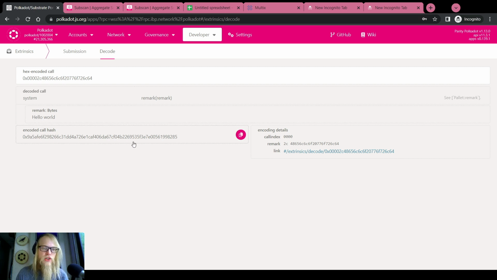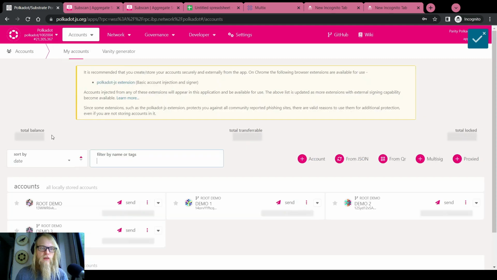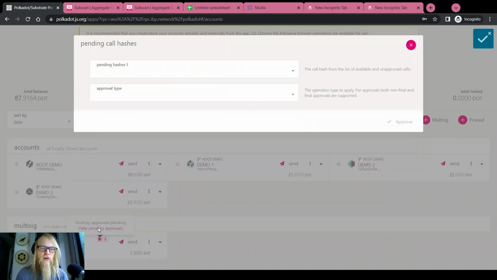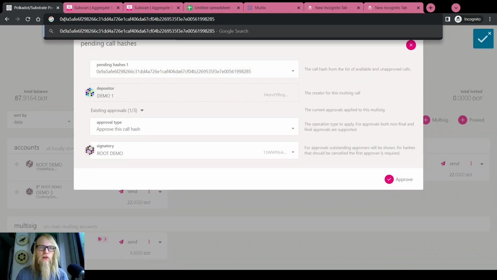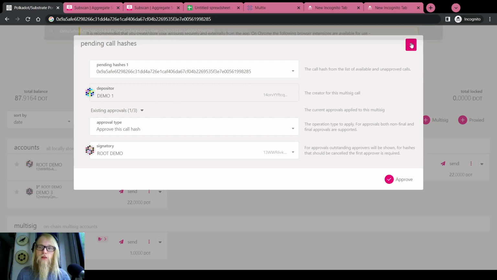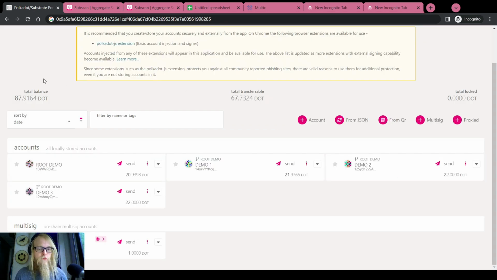And the hash here matches, we copy this, it matches this pending call. Paste it up here. You can see it's exactly the same. So that's how you'd verify that this call hash is associated with the transaction that is desired.